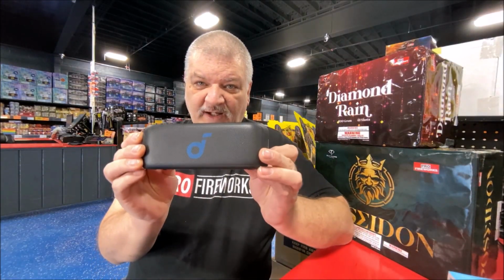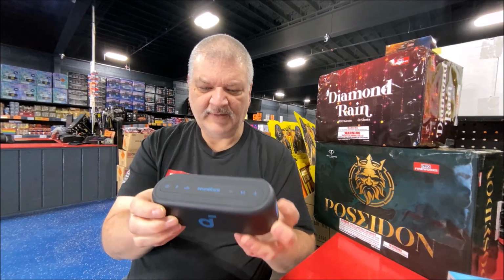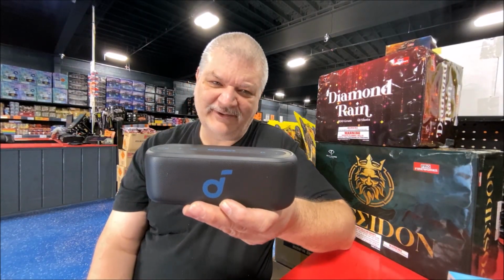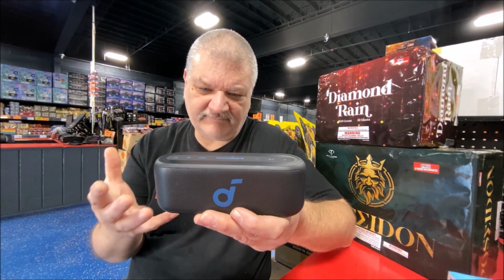So what do I think of the Soundcore Select 2S? It's a very good speaker. The bass up does add bass to it, a pretty good amount of it. You do hear some thumping. You will feel some vibrations with the bass up on it. For bass heads, it still may not be enough, but come on, they're 1.5-inch speakers. I wouldn't expect this thing to rattle the windows of your house.